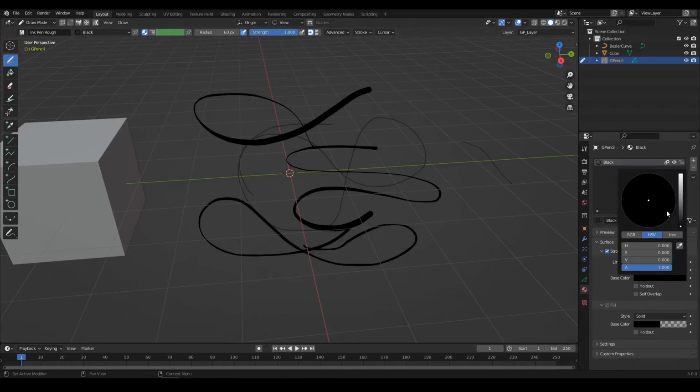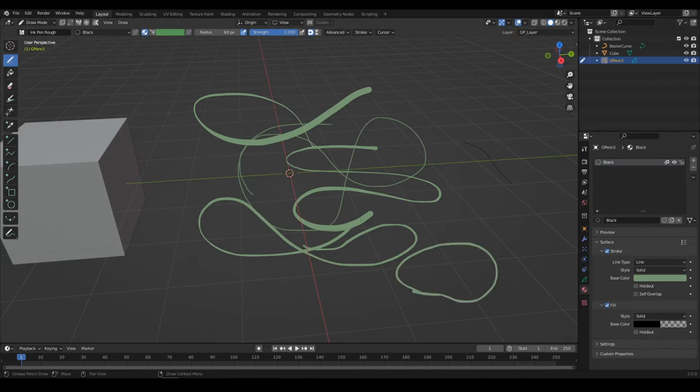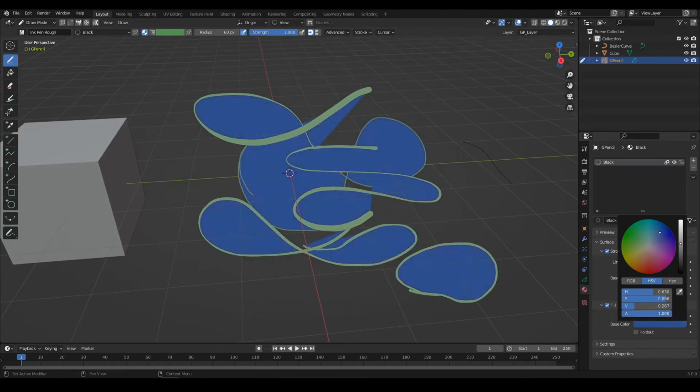So if I change the color here of this material, you can see that all the strokes I've made share the same color. And you got a stroke type of material and also a fill type. Okay, meaning that if you got a closed shape, it will be filled with this color here. Okay, at the moment the alpha is at 0, so we can't see the fill.